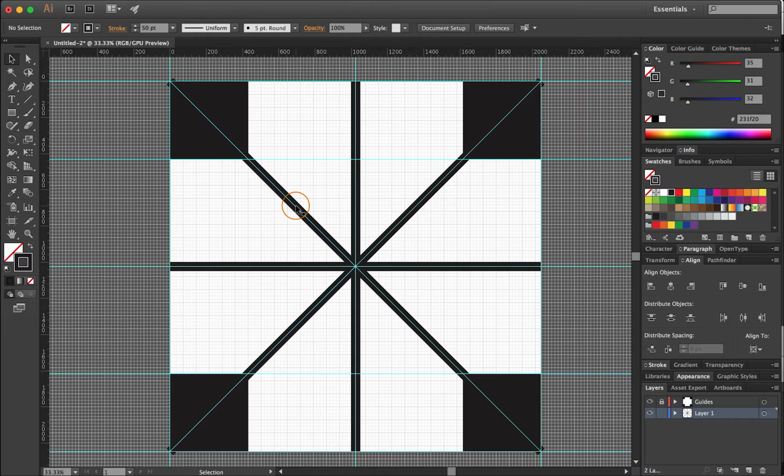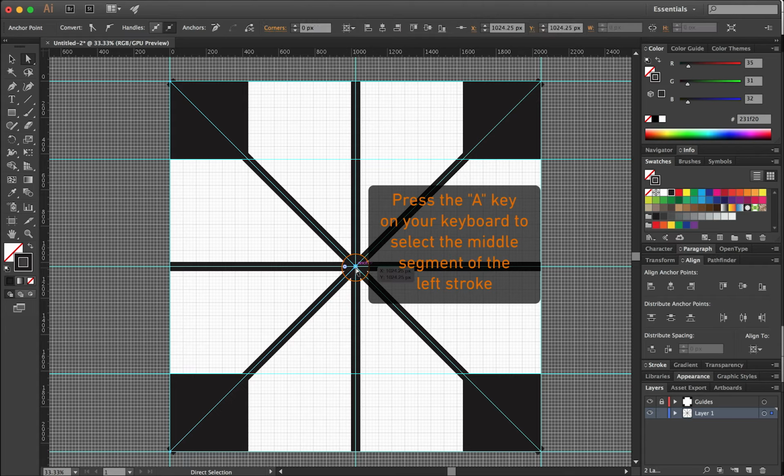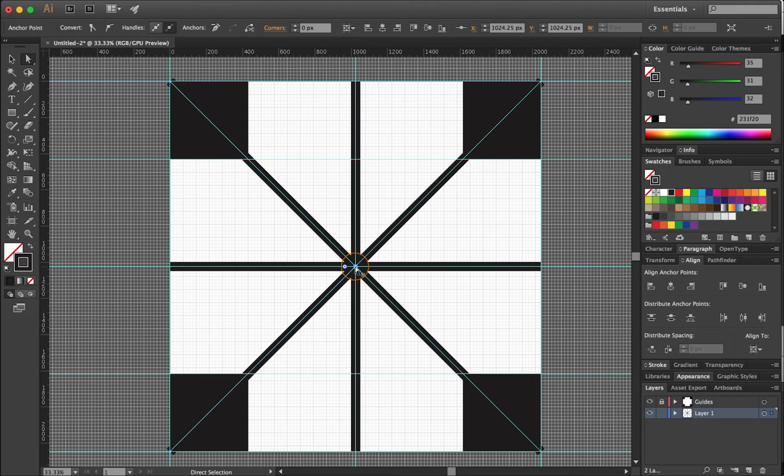Next, what we want to do is select this left stroke that is at a 45-degree angle going from upper left to center and then center to lower left. It's all one stroke. So go ahead and select that with your mouse and then press P for the pen tool. And let's see if we can just get this. You know what? I'm just going to select that one. That should be it. Yep, that's it. Okay. So we just want to select the center point.